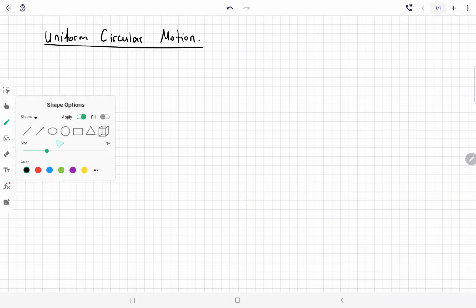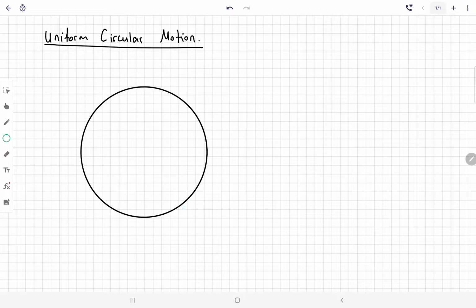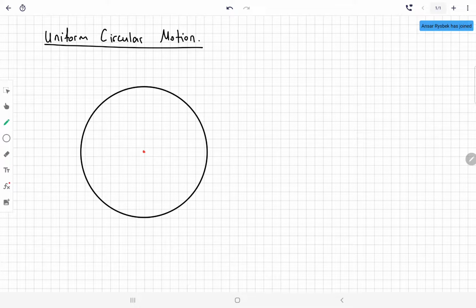Today we will talk about circular motion, uniform circular motion, basically motion of any object, let it be a point, that rotates around a center. Let the radius of this circle be r, and the object, let's say a car, moving along this circular trajectory with constant velocity. If its velocity is constant, we call it just uniform circular motion. Uniform circular motion means motion with constant velocity around a fixed point, basically making a circle.